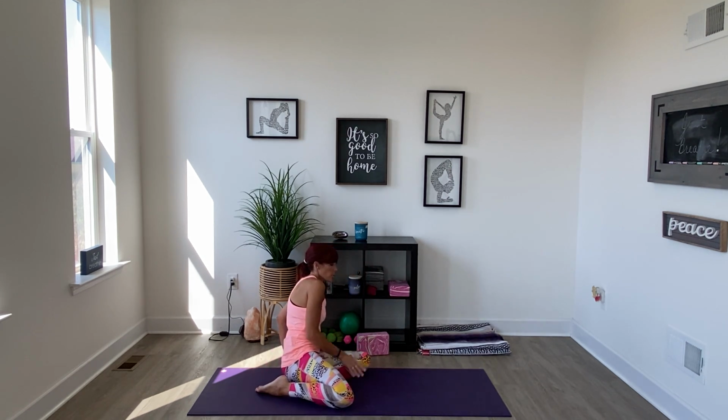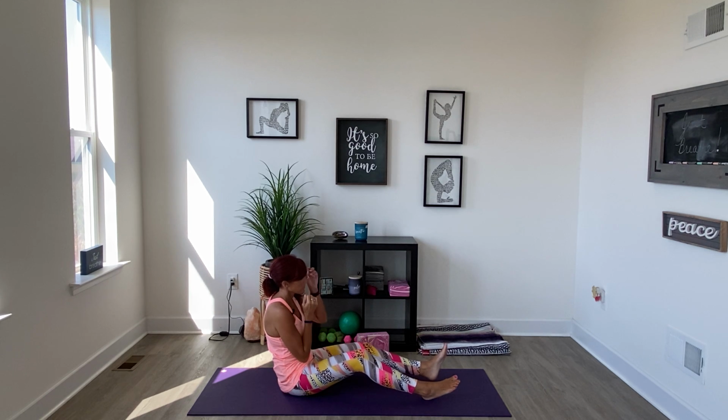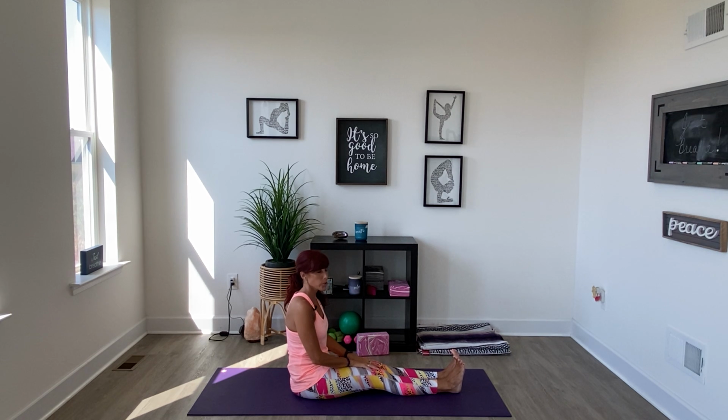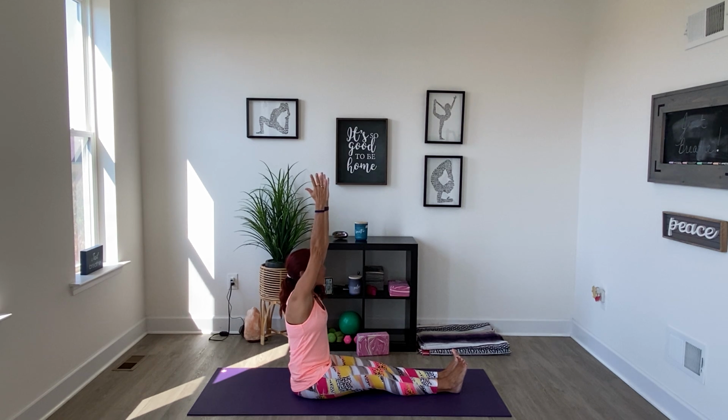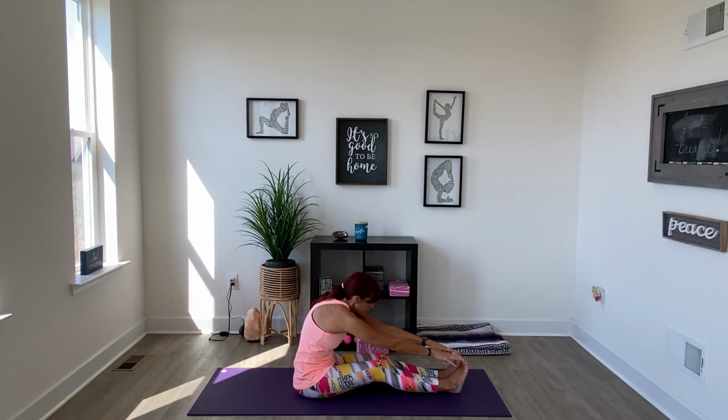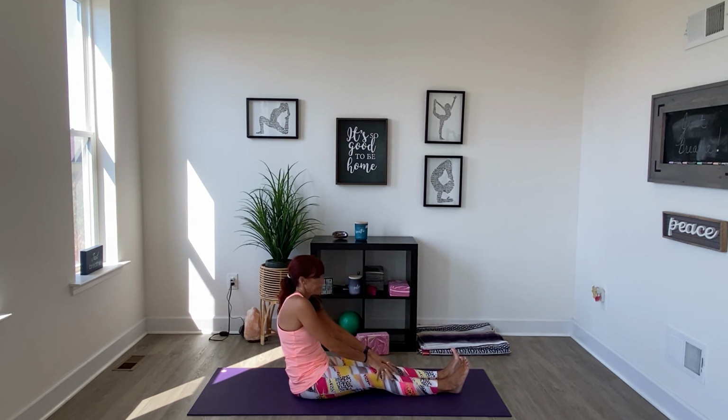Come to seated and extend your legs out in front. So flex your feet, draw your toes back towards your shins, and then inhale, lift your arms up. And exhale, come forward wherever you can reach. You can always bend your knees here. And take one more breath. Release your hands and come all the way back up.